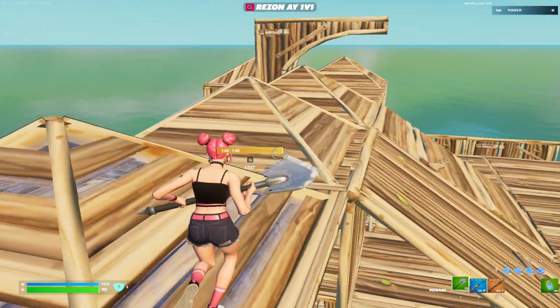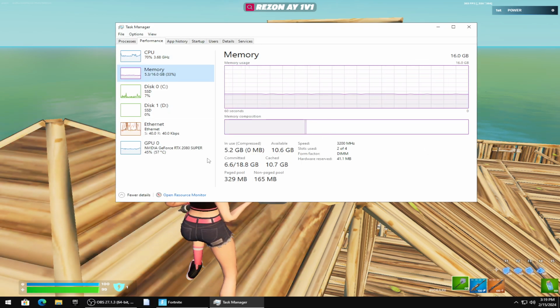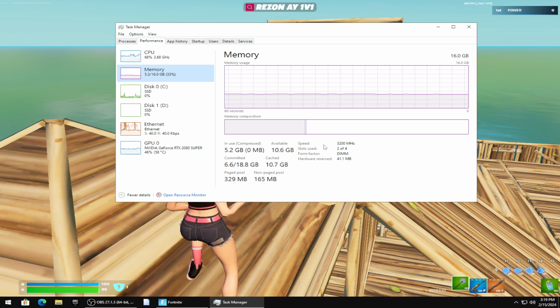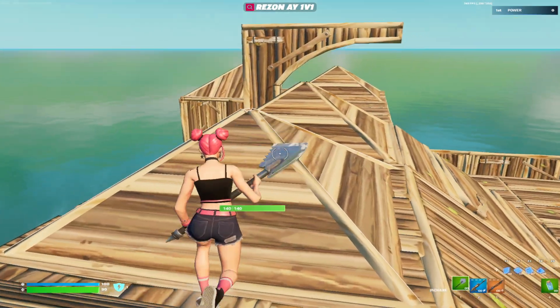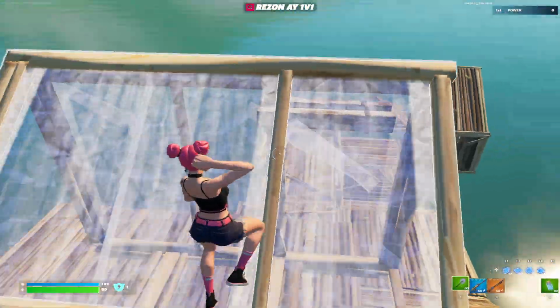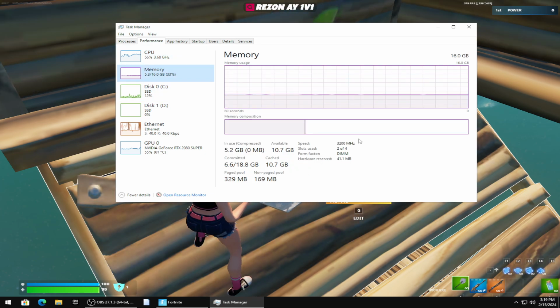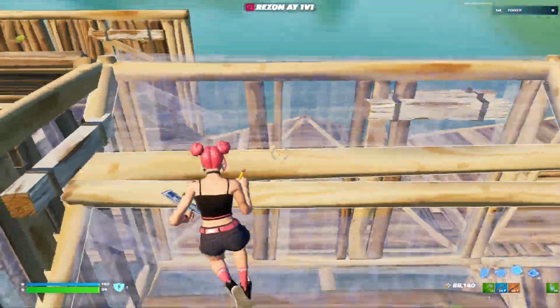Other than that, other important parts will be the motherboard and the RAM. In this case, right now, the GPU is not being used. As I said, Fortnite is a CPU-based game. But the RAM is playing a huge role because it's 3200 megahertz. Usually with this CPU, you would have 2666 or 2800 megahertz. Going from that speed to this speed is not a huge increase in numbers, but the performance is way better. You definitely get 5, maybe 15 more FPS.